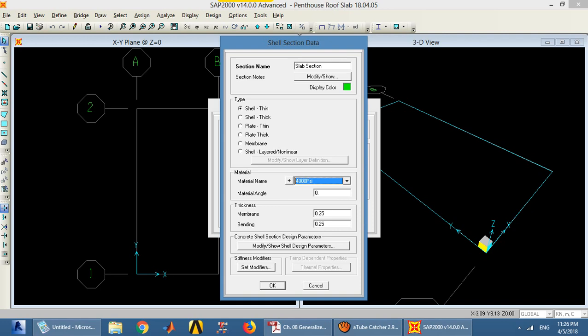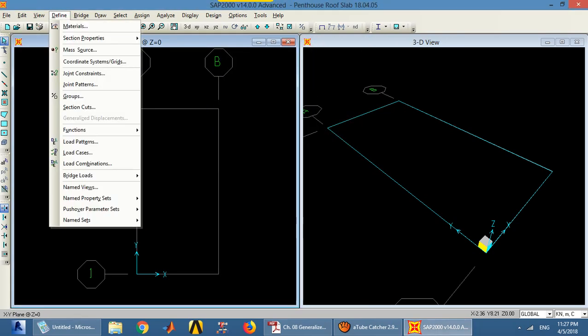I will change the material later. Types of different models have been discussed previously in another lecture; today we say no more about them. Slab thickness is 200 millimeter for membrane.